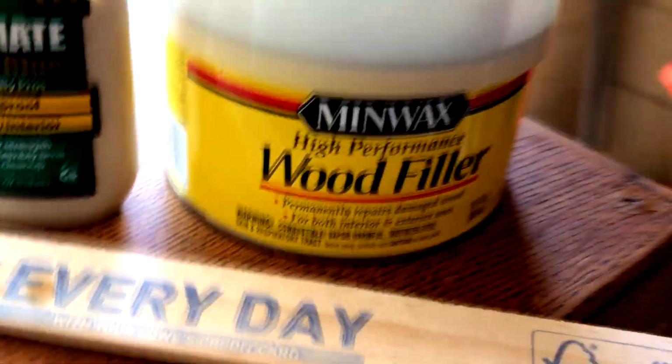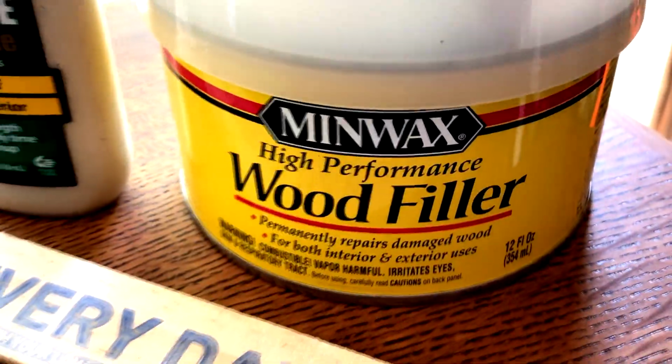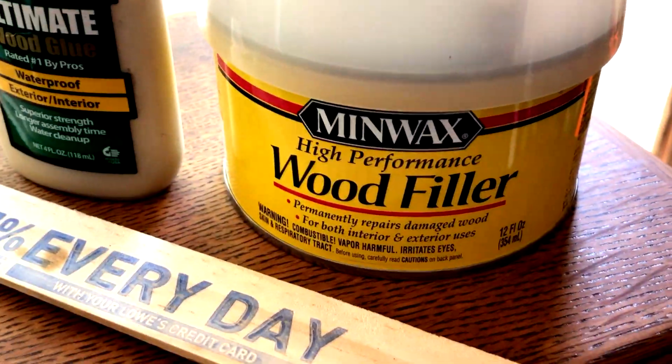Now this is a very interesting filler I used because some of the veneer was actually missing, all right? What I decided to use was, they said it was stainable. I don't know about that. It was this high performance wood filler. It's actually a two-part epoxy, and it hardened up right away. It did a very good job. It didn't really take the stain that well, but I'm not that worried about it because it is the back of the box, all right?